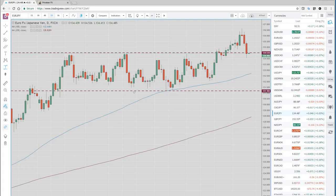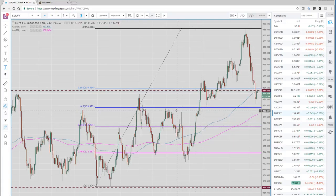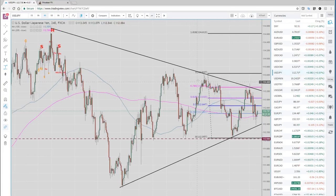We think we can get down to this old daily low around 134.90. It's also a FIBO. If we take a look at the shorter term chart, 133.92 is the half fib of this recent big up move from 131 up to 136.60. We think we can get a little bit lower — one more push down. We took some profits today down on a low around the 134.25 level. Dollar yen and euro yen are still focused.